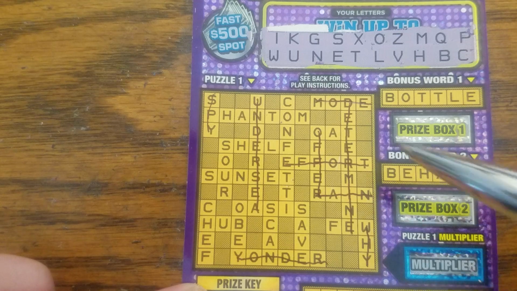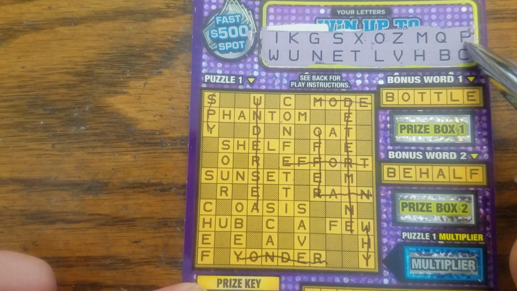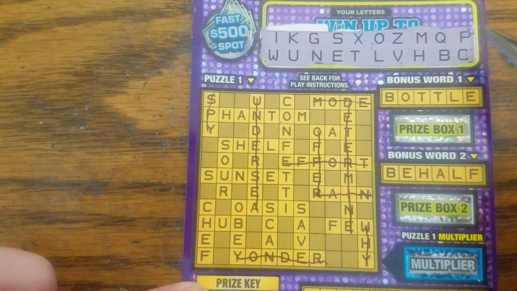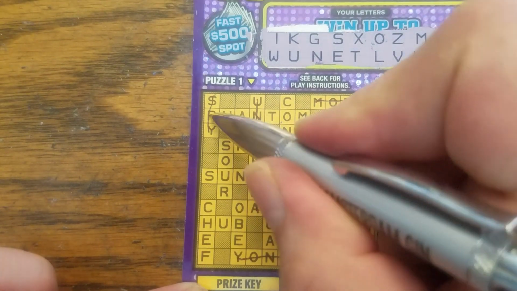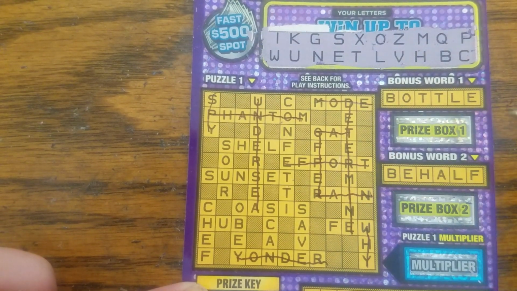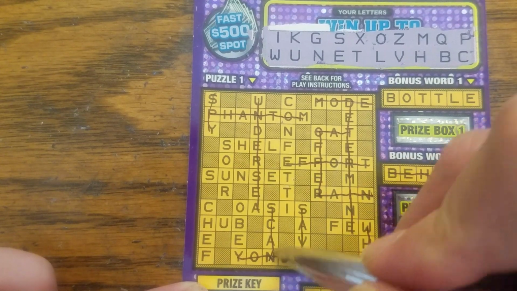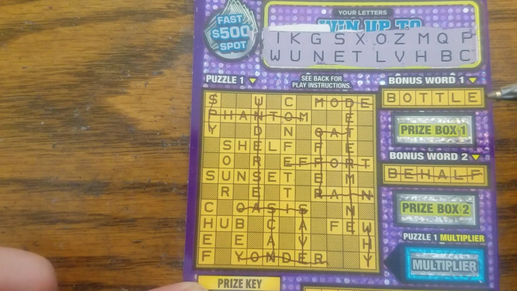Okay. Can we get phantom? We got the P, and the H. Are we missing the A? Yes, we are missing the A. So scratch out phantom. Got any more A words? Oat. Ooh, it rules out behalf, because that's an A word. Save is an A word. A word. A word. Okay, I don't see any more.